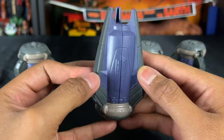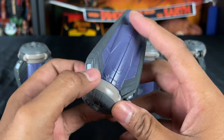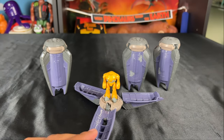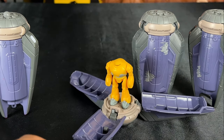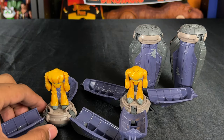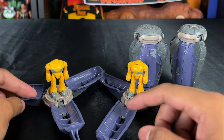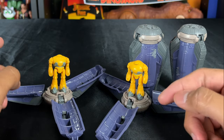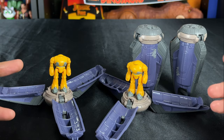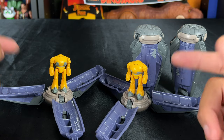The non-battle damaged pod has a trigger button at the top. What it does is if you drop it straight down, the feature is activated — it breaks open and there's the Cyclops figure. That opens really cool. I don't know why Mattel did this and didn't include it for the battle damaged ones — we only get the trigger button for the clean versions. It's kind of cool that I bought two because now I have two of them that drop and open at the same time. The battle damaged ones have to be manually opened, which I don't like. I think they all should have the trigger button.